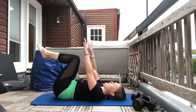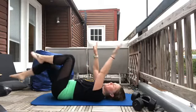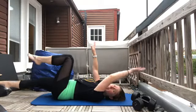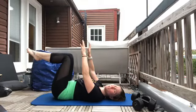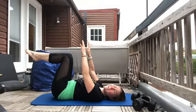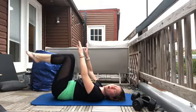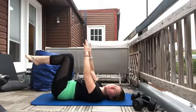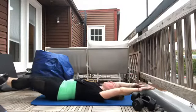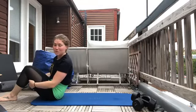So for a traditional dead bug, you're here, your legs are in tabletop, your hands are up, and you release one arm, opposite leg, and return, other arm, opposite leg, return. So we are gonna do that. Then we're gonna do a double leg at one point where both legs go and one arm goes. We're gonna do a double arm at one point where one leg goes and double arms go. And we're gonna do a double dead bug at one point where everything goes. So that's something that I want you to be thinking about as we move into it.